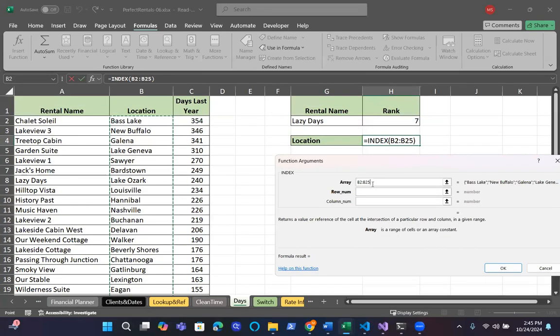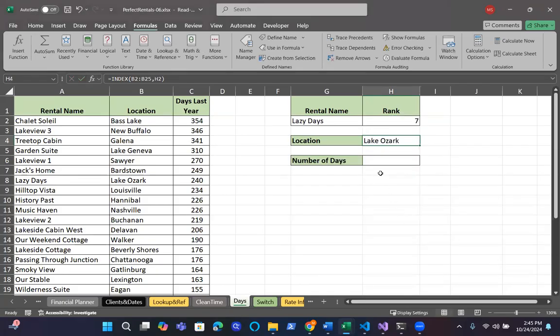And for the row number, I want the location for rank number 7. Make sure you pick the right cell or the right field in here, pick the rank, and then click OK. So now we know that Lazy Days is located at Lake Ozark. Double check. Here we go.